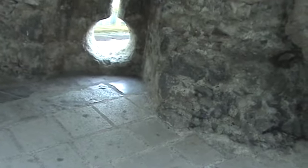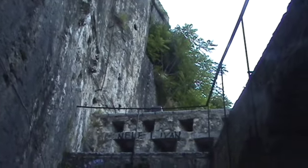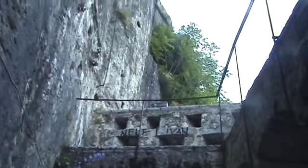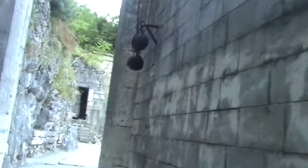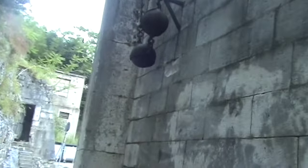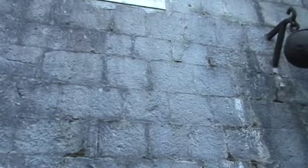That's the first time I've seen a keyhole gun slot, which looks like it was designed for cannon and gun. It also looks like we're sitting about 2 to 3 feet above the original grade for that. This, of course, is where the wall appears to start to go up the south side of the hill. These are probably counterweights for the old door that used to be in here. I've never seen those before. 29 November. That may be the date of the Nazi liberation, I don't know.